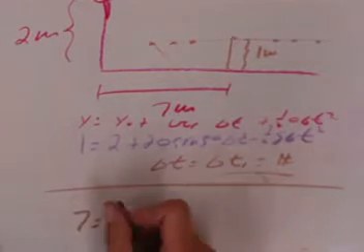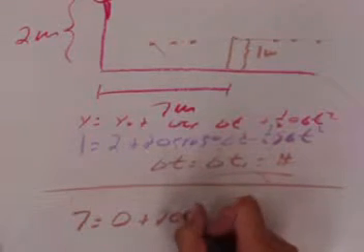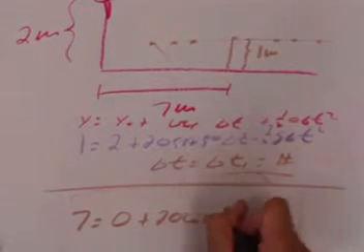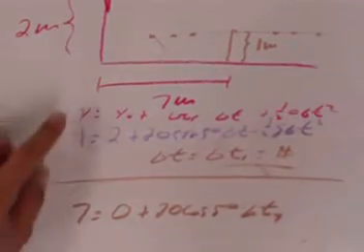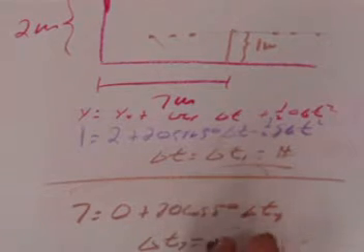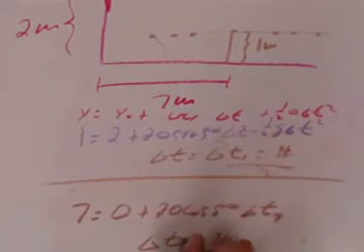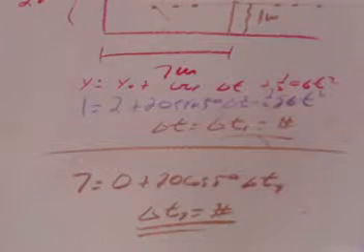So I'll do it this way. I'll say when is x7, given that it started at 0, and given that it has some initial x velocity of 20 times the cosine of 5 degrees times delta t. I'll call that 7. That's 7 meters right there. So I can solve this thing for delta t7, and I'll get some number once again. So there you go. This is the amount of time it takes the ball to travel horizontally 7 meters.